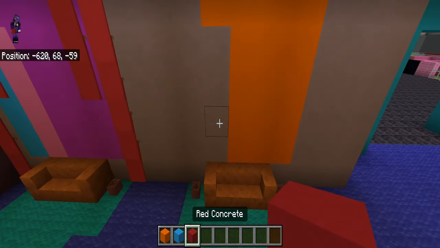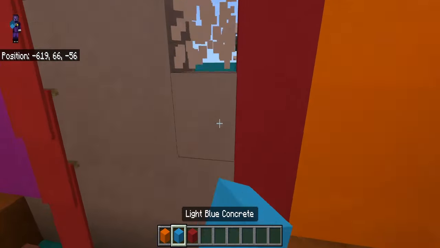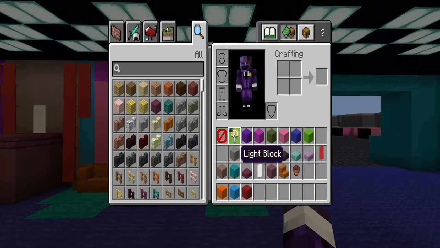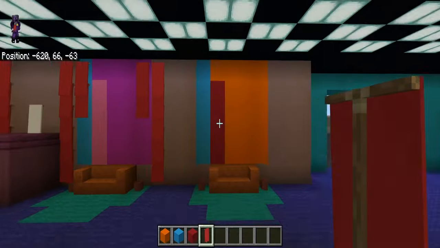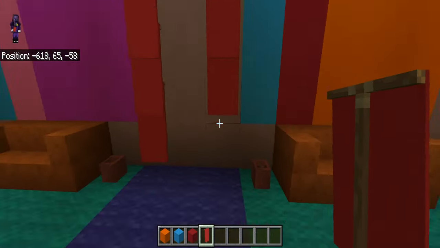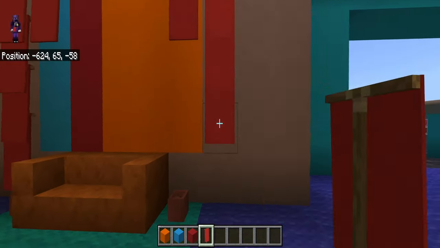And then you're gonna go to the red one, and then place the red one just like this, and then place the blue one just like this. Boom. That is perfect. Then you're gonna grab your red banners and do the exact same thing. 1, 2, 1, 2, 3, 4, 5. Then 1, 2, 3, 4, 5, 6, 7.